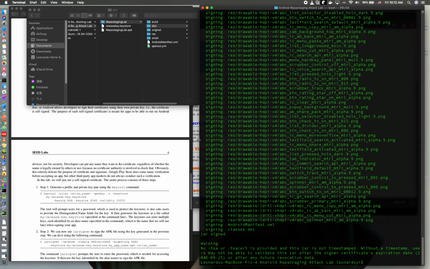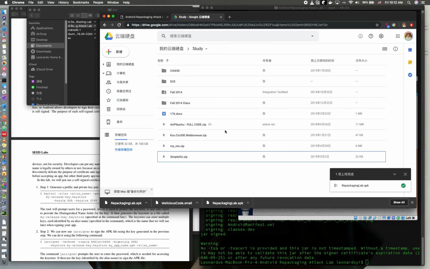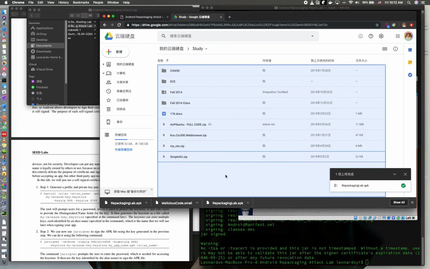Okay, the APK file is generated. Now we need to move the APK file into our Android virtual machine and install it. Before that, let's move the APK file into our Ubuntu system that has the ADB connection with the virtual machine.